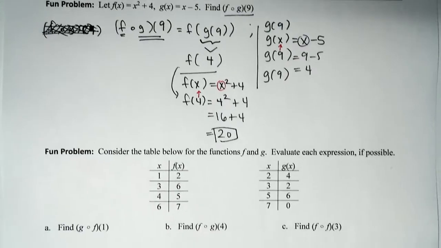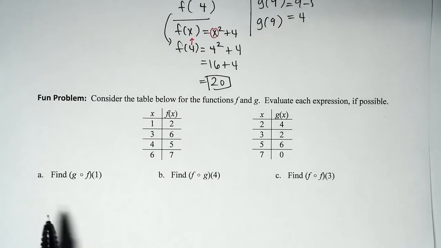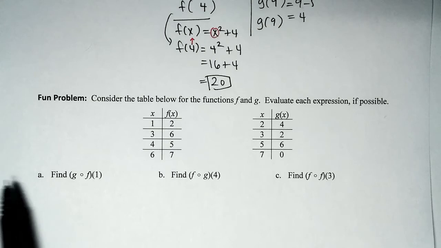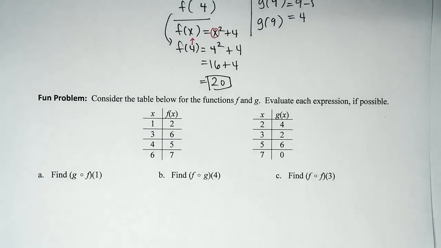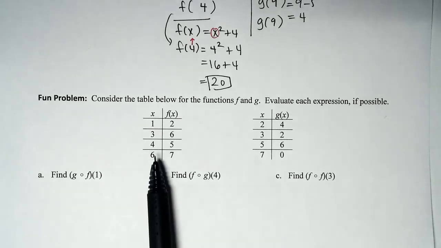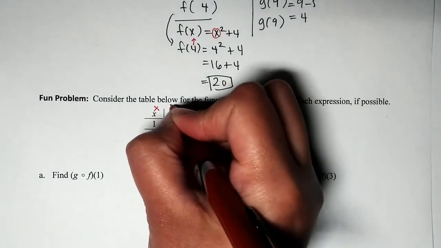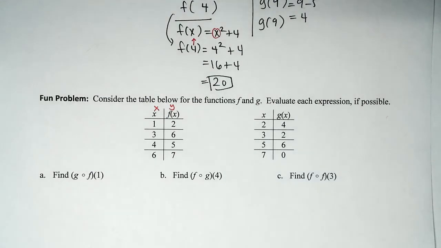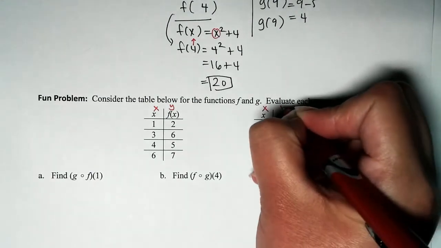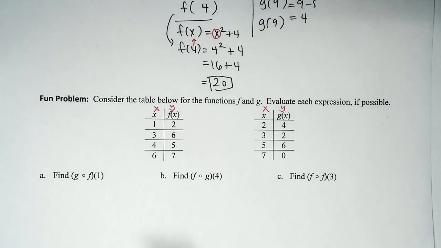So in this short video, we have two sets of exercises. Let's go ahead and wrap it up with our second set, which involves 3 problems. In this case, we are given functions, but we are presented the function in table format. So the first table, we have x, f of x. Remember, this is like an xy table, but we're using function notation. And this is like another xy table, but we're using function notation. If we have to use function f, we're going to use the first table. And if we have to use function g, we're going to use the second table.